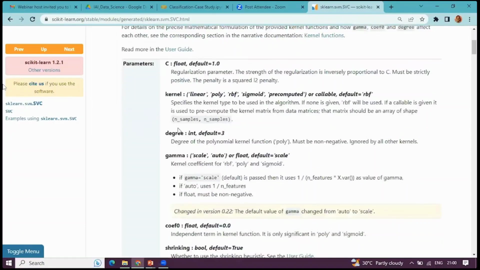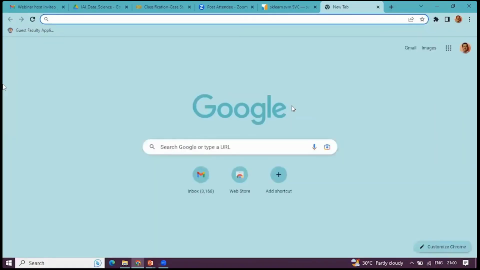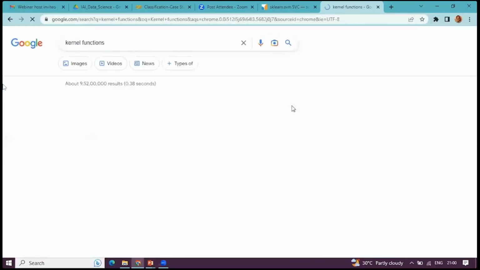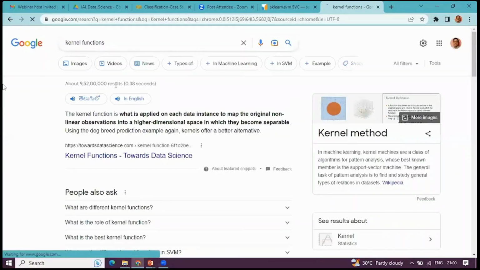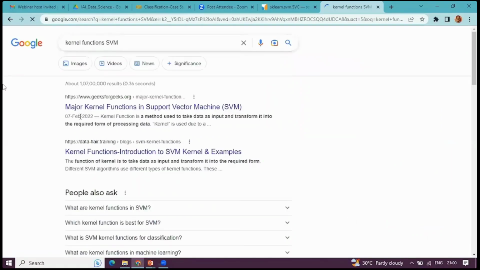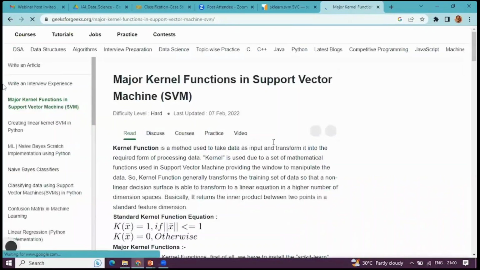Now, I don't want to solve any problem just like that, so I'll give all 4 combinations and let the system decide. Then what should be the gamma value in some kernel functions? Gamma is one kind of variable. Especially in the radial basis kernel, as well as in the sigmoid, there is a parameter called gamma. You see here.